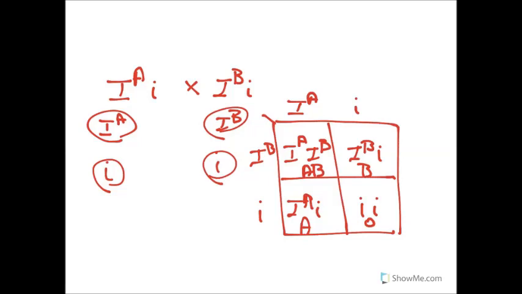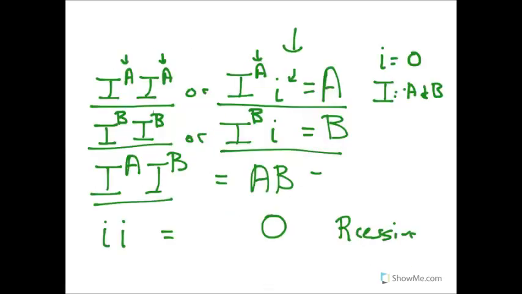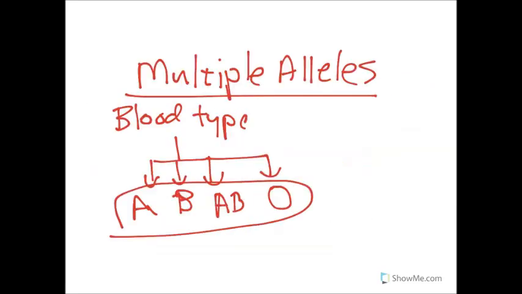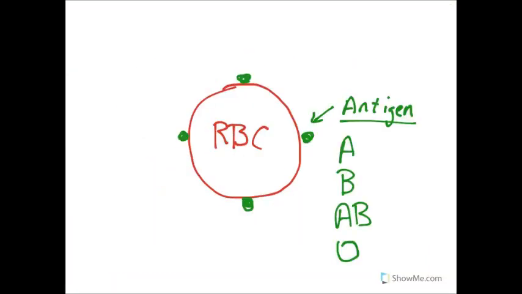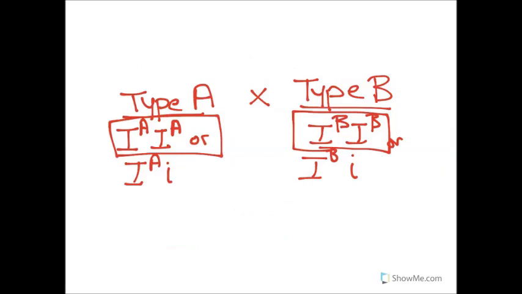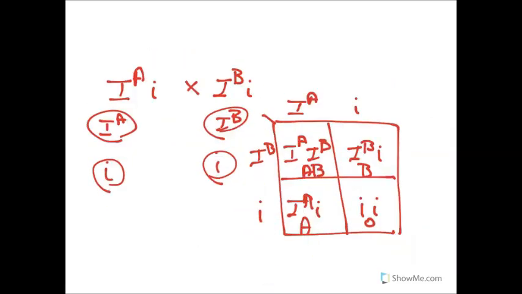Now, we're not going to do one for every single particular thing, but you have to ascribe the genotype to do the crosses. So what you would notice is, as we've broken this down, what have we seen? We saw the blood type, we saw the alleles, how they are inherited through what is referred to as a multiple allele process, and we saw some genetics of it. Now, the goal with my video here is not to do every single cross known to man, but to really give you the ability to do any cross that you come about.